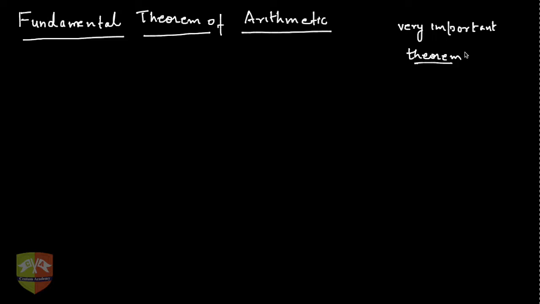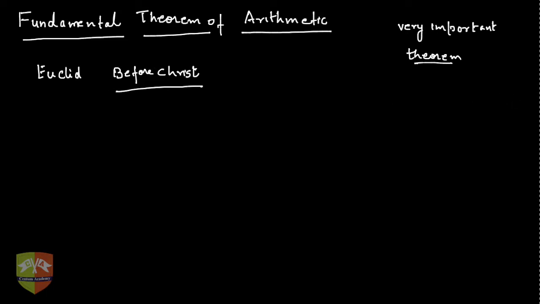And this theorem, you'll be surprised to know, was given by Euclid. Euclid was the first person who actually codified this in his book called The Elements, and he was before Christ. We all know that he existed before Christ, correct? Later on, Carl Friedrich Gauss, a very famous European mathematician, also tried and gave the proof of this theorem.